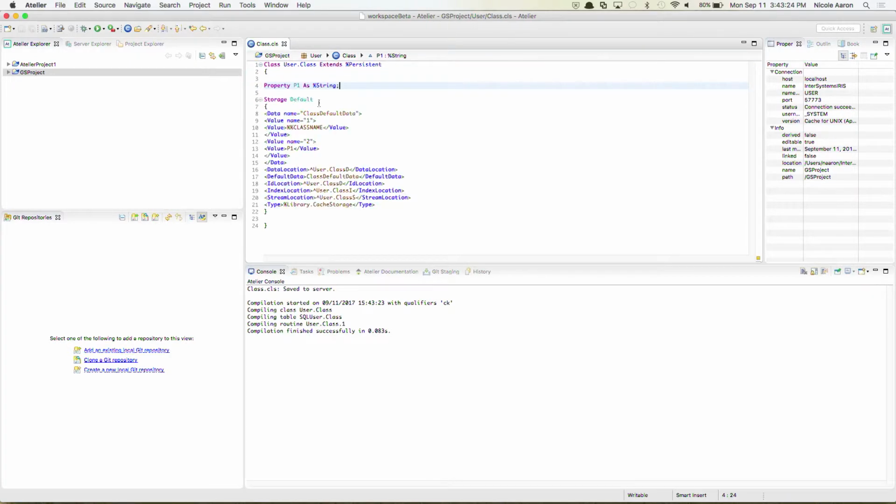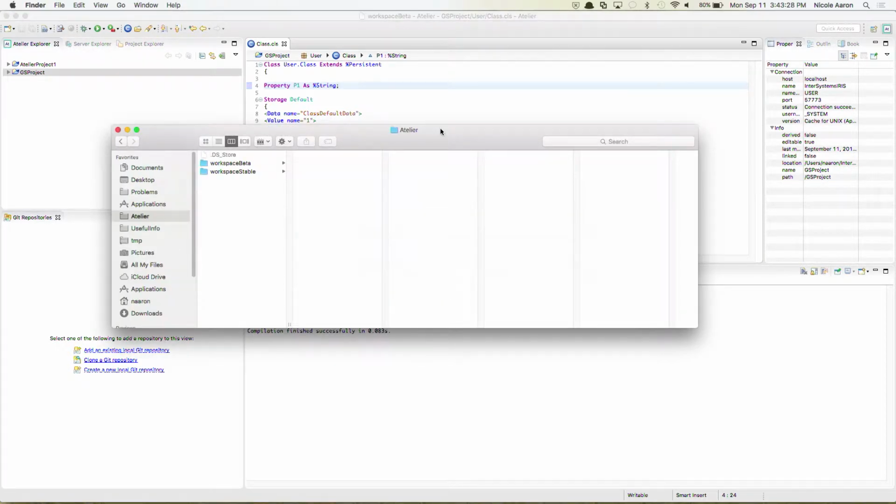And I'll save that off, and quickly I want to show you guys what that looks like on my local file system. So if I go here to my workspace, which is, again, just in a location that I configured when I launched Atelier, I can see that the two projects listed in my Atelier Explorer in the top left here are also listed in the Finder here.